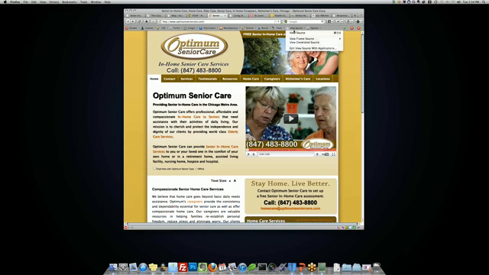Some of the code behind the scenes on this website was getting a little bulky, and you could definitely do some things to clean up the code here, such as putting this JavaScript in an external file so that the search engine spiders don't have to wade through it. Some of this HTML is actually invalid as far as what type of HTML you're telling the page it is. These tags that are in uppercase, for example, need to be changed to lowercase. Things just to spruce up the code and clean it up a little bit so that the search engines aren't going to look at it and think that it's a problem at all.